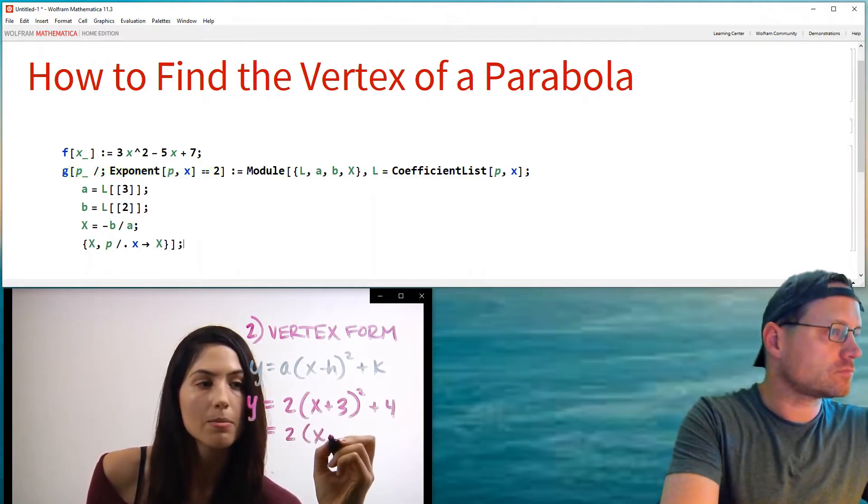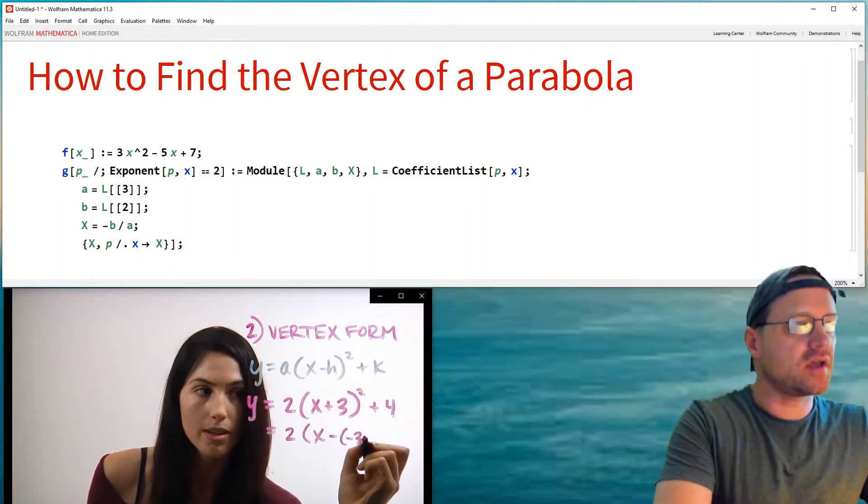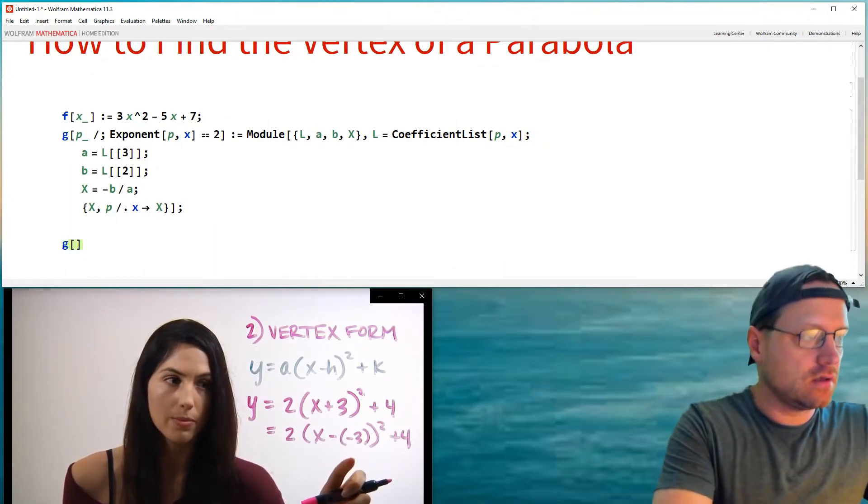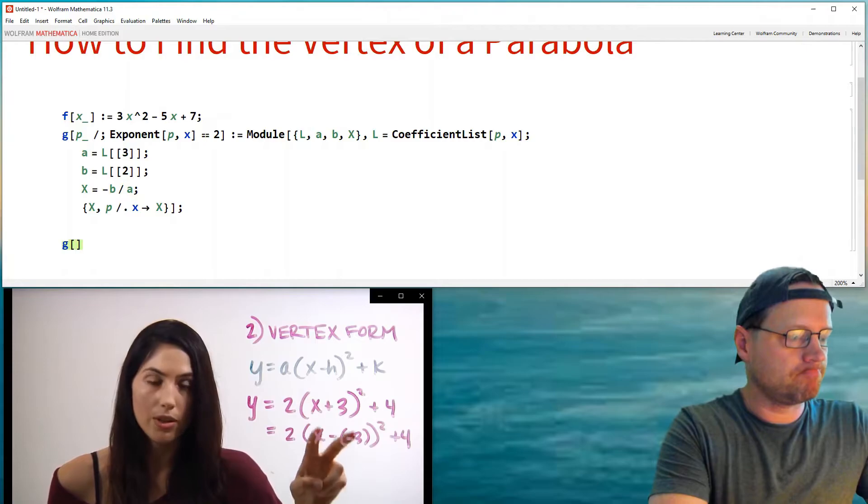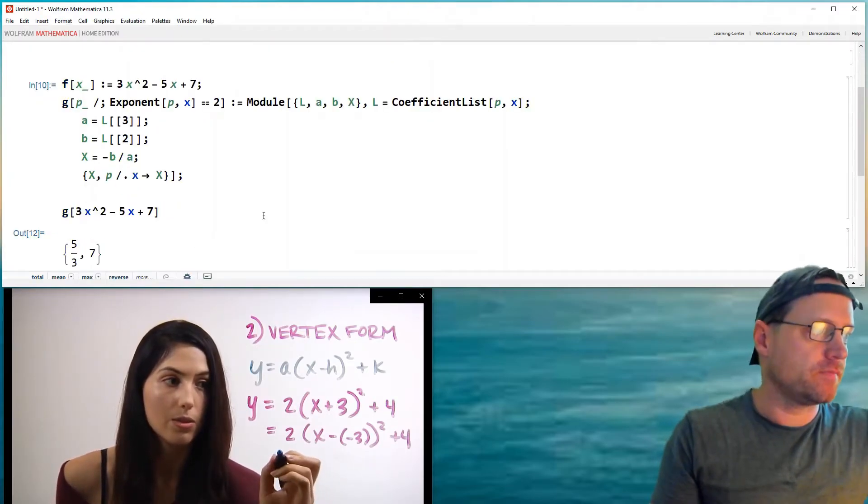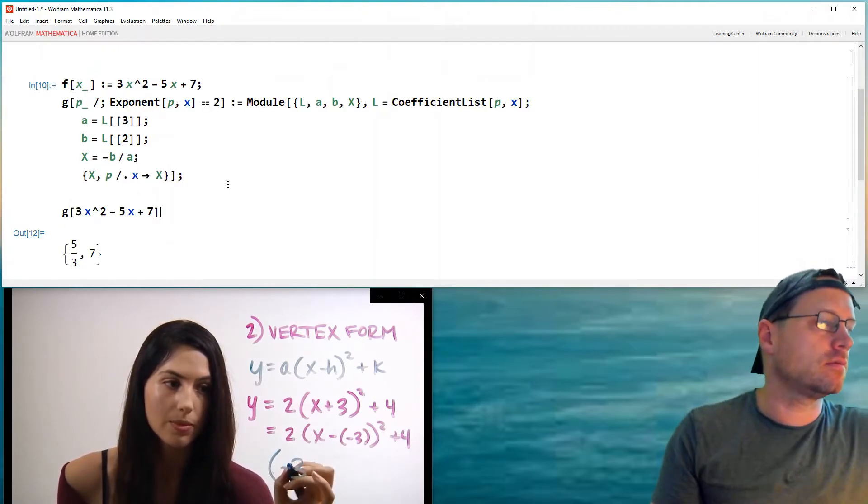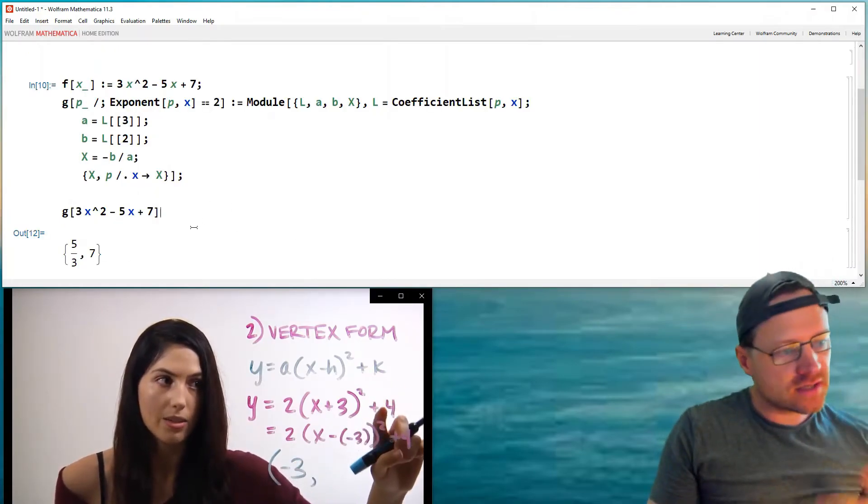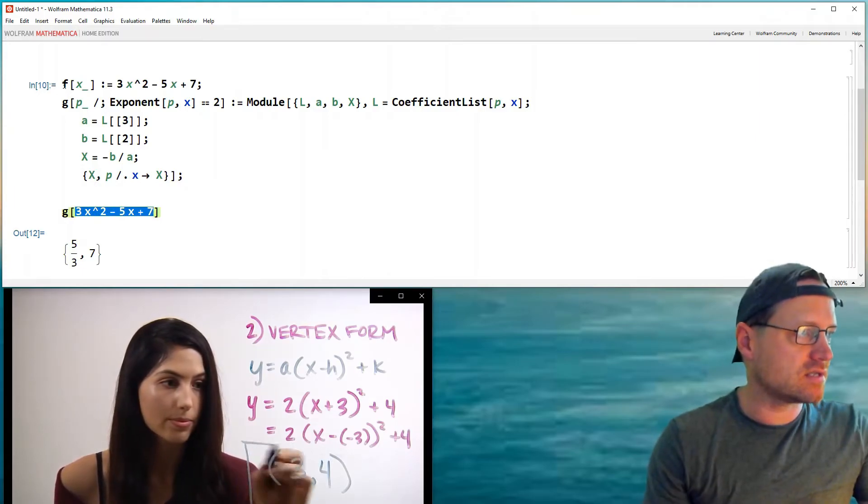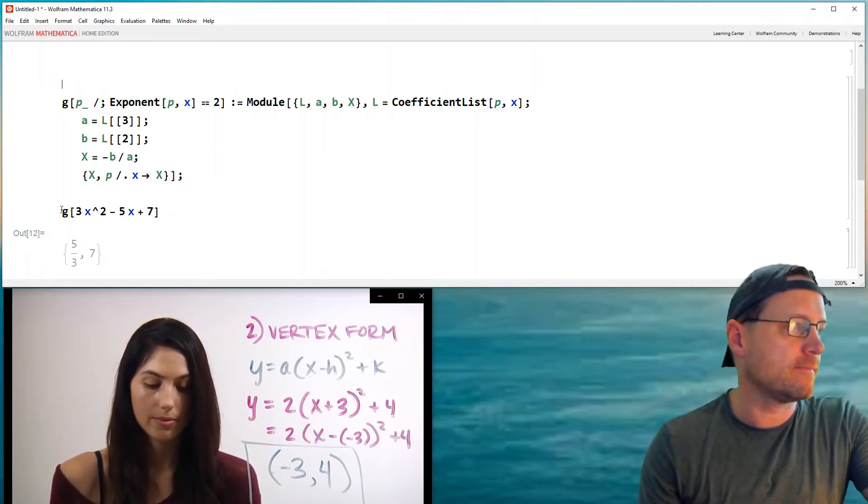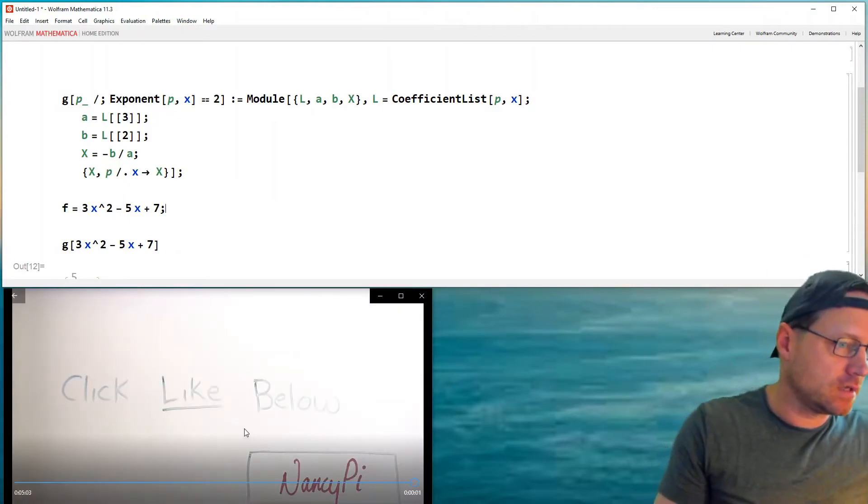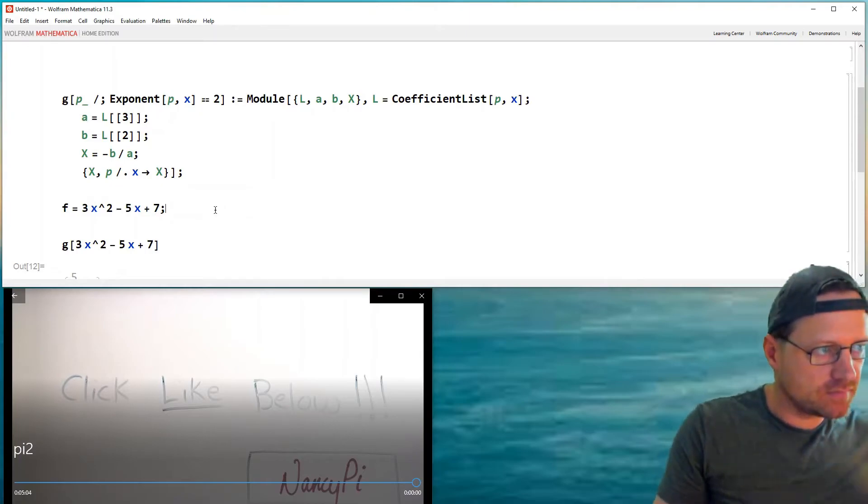I think that's good. Now I don't really need f of x defined up above there, but let's try this out. So what I'll write here then is g of, well, let's just copy and paste this just to keep it simple. And let's see what we have here. Now that looks okay. So next we want to plot this together with the curve of f of x. So I think instead, I'm just going to delete this line, but I'll copy it. I've run out of time. Oh well, sorry guys. I'll keep going.